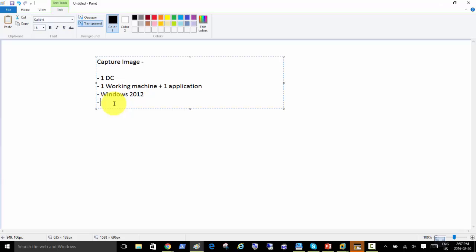Windows 2012. Okay, let's go ahead. I'm just telling the major steps here. First thing is DC, second thing is the working machine, third thing is server side steps, and fourth thing is client side steps. Server side steps are to create a capture.wim, then change back the option for press escape. Maybe some of you remember why we used that option: to avoid F12. Now we have to press F12.